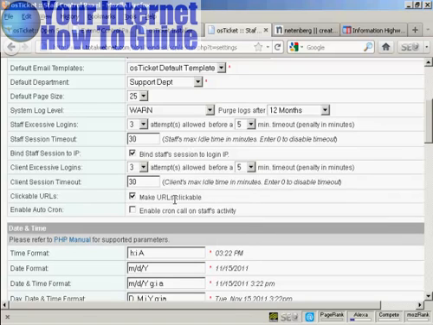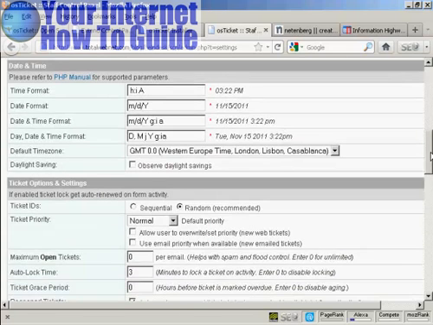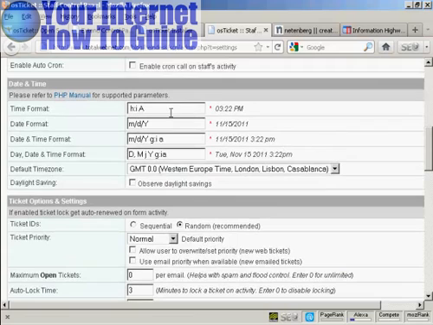And you want to make the URLs clickable. You can set the date and time. Date format, you can see it's month, date, year. I'm in the UK where we write the date the other way around, so I'm going to set that to day stroke month stroke year. And then the date and time format, again, I'm just going to swap around the day and month. And the day, date, and time format, we might as well leave that as it is.